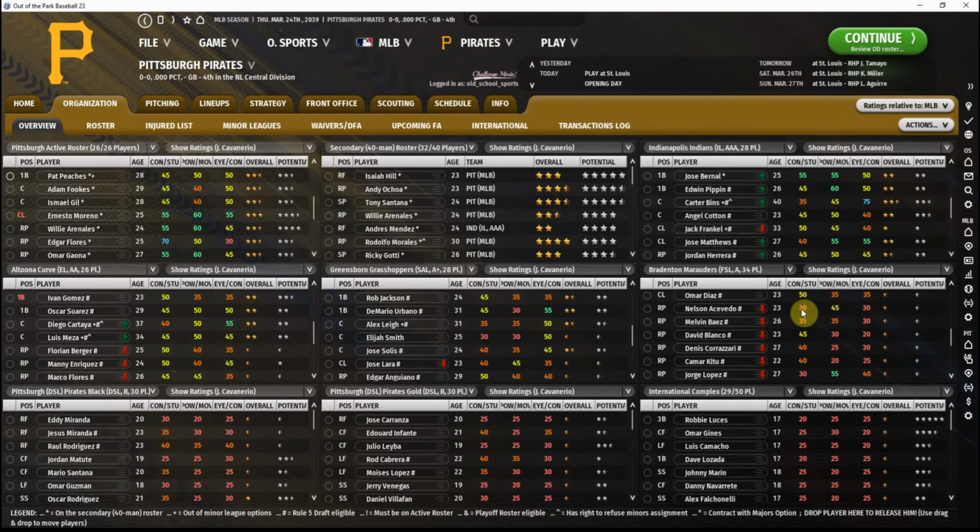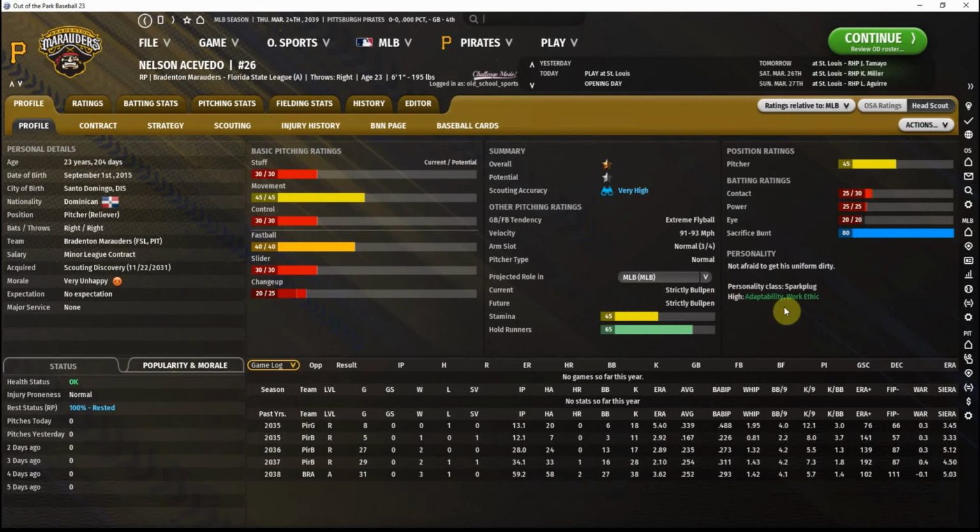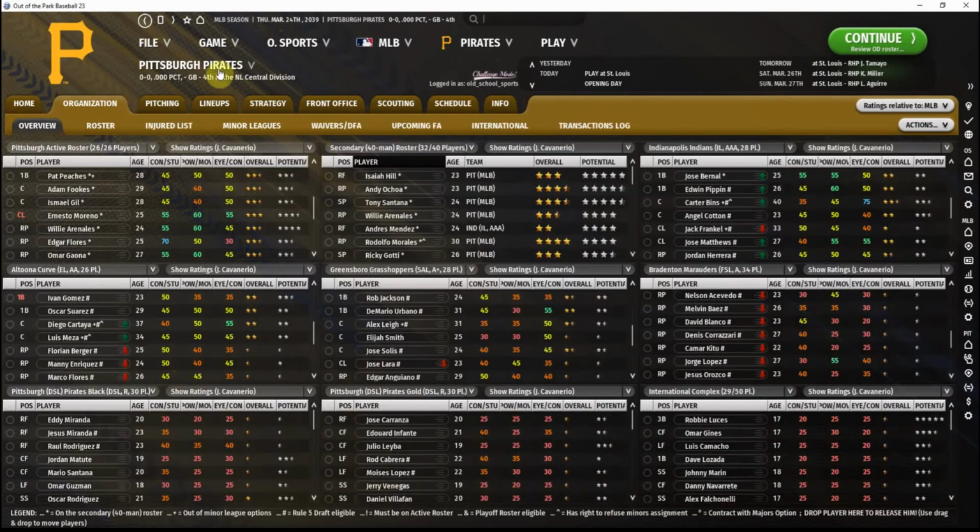So I tend to think when we go through most of these players with the red arrows indicating that they're not really ready for this level, that they're going to have good personalities. I think that's the reason they're still kind of around in my minor league system somewhere. Clearly, if we come across the 27-year-old player in rookie ball that's got a bad personality, pretty easy to cut them and move on. Nelson Acevedo, as you can see, good personality.